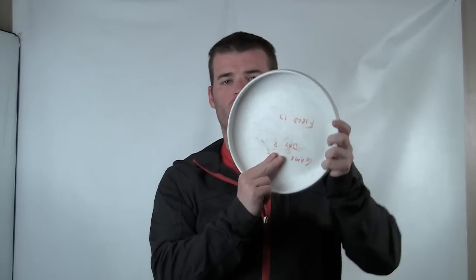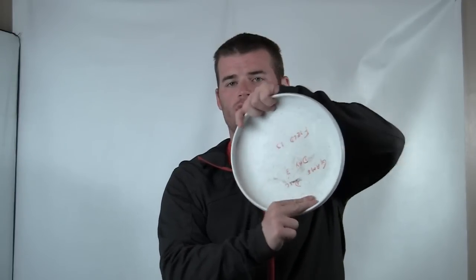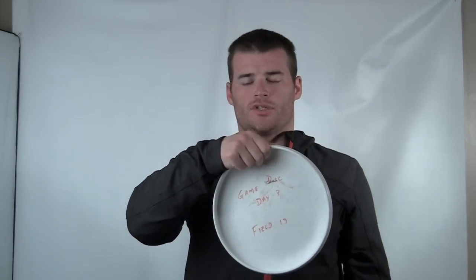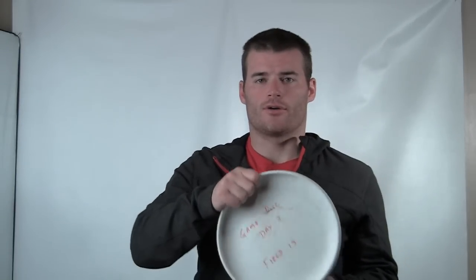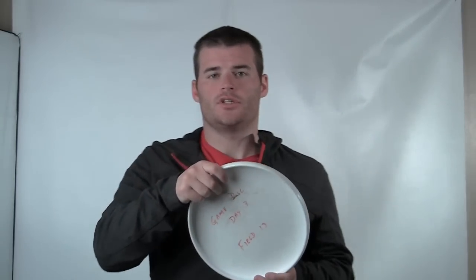So what I want to think about is, as the disc pulls back, I feel resistance from these 2 fingers. And then as I snap forward with my fingers, I'm now holding it in the form of a power grip, which is good for backhand. And so for this grip, call it a power grip because all the fingers are underneath the rim, the thumb is on top, and the position of the index finger really depends on the thrower.